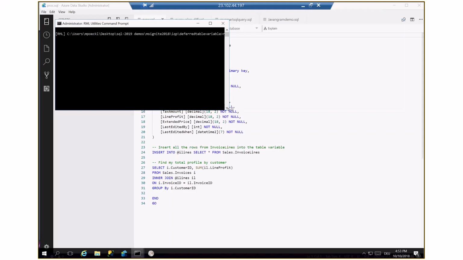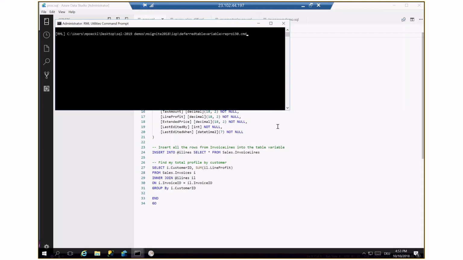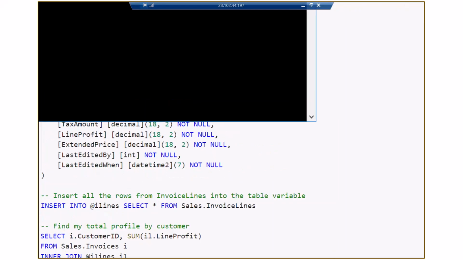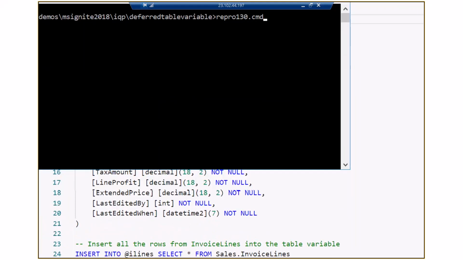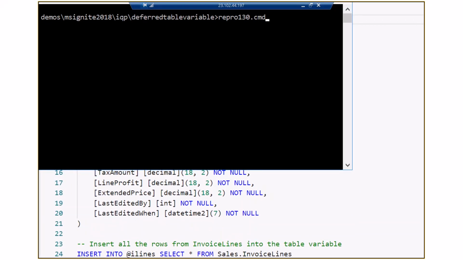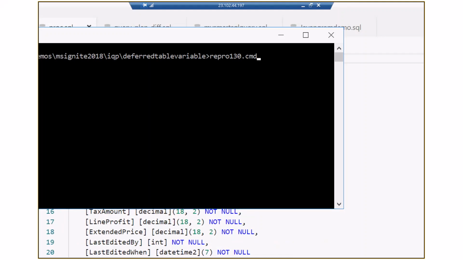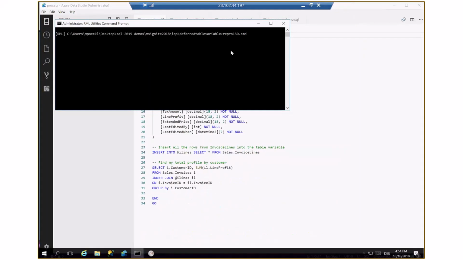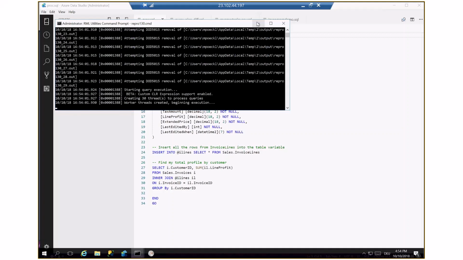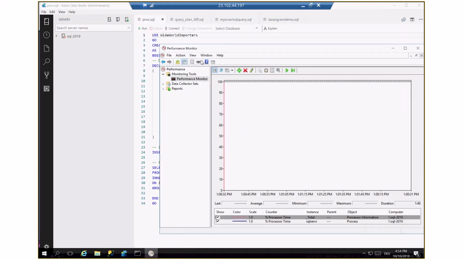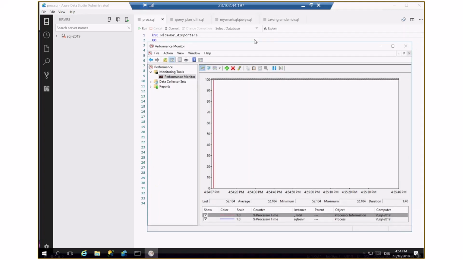I'm using a tool called Austria, and I'm running the same stored procedure twice. First with compatibility level 130, so SQL 2017, effectively disabling this new functionality. Let's run it. In parallel, we start the performance monitor.